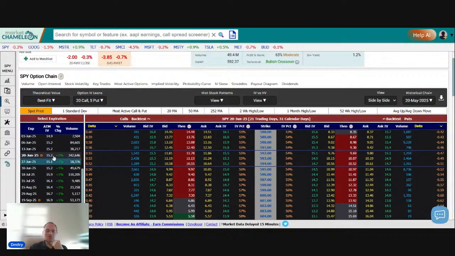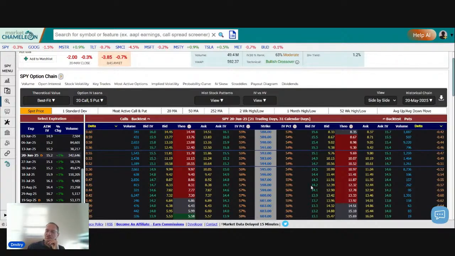So click on the expiration. These are on the left-hand side, the expirations available in SPY to trade. Right now we're on June 20th. So we have about, you could see, 21 trading days, 31 calendar days until expiration. And a ratio put spread is like a traditional vertical put spread with an additional option. What we'll do is set up a ratio of 1/2. So instead of 1/1, it'll be 1/2.